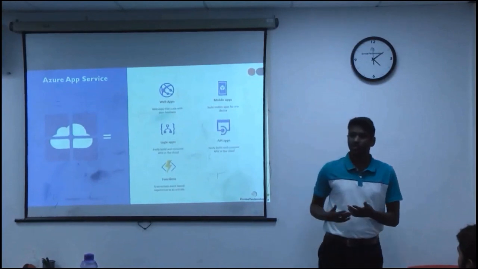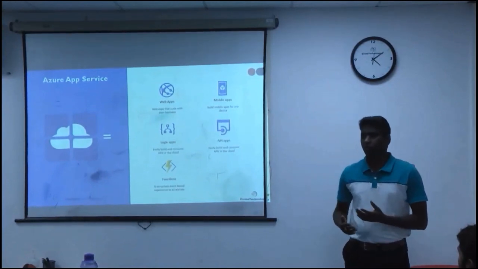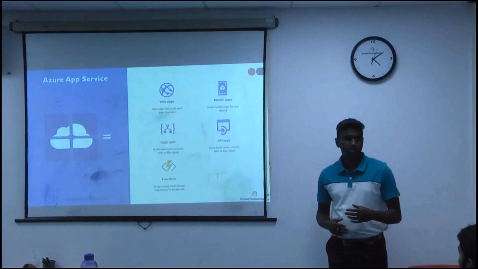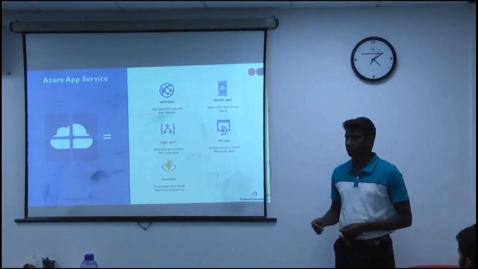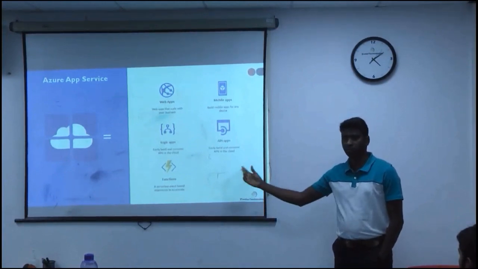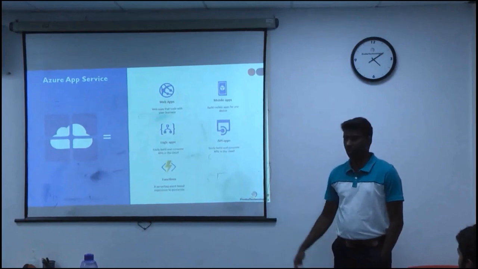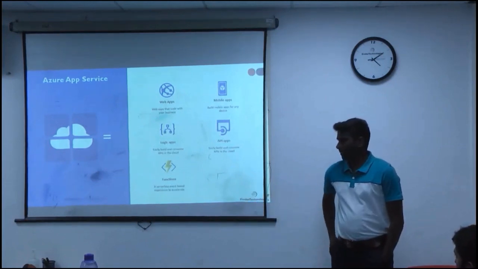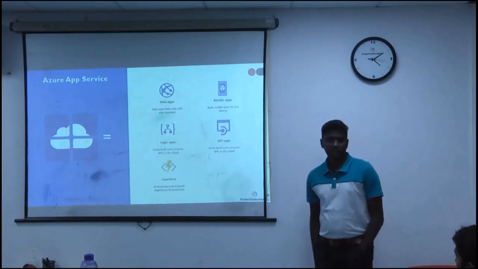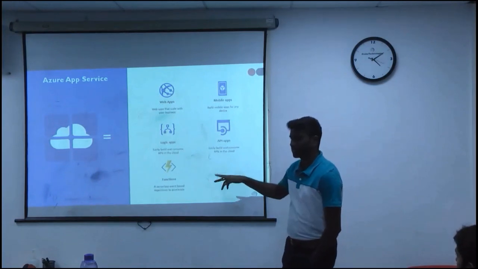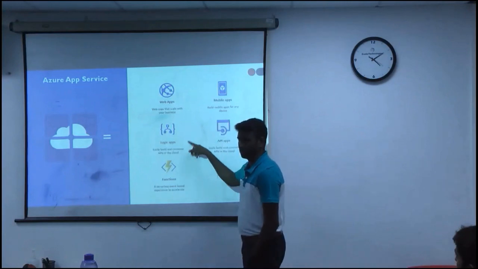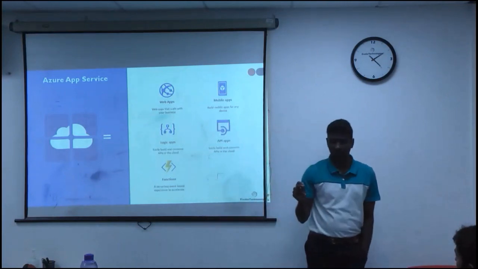Azure itself gives the flexibility, without having an environment, to publish your applications, your APIs, mobile applications, web applications, RESTful services, or any logical functionalities.